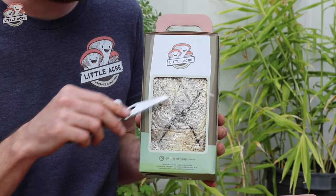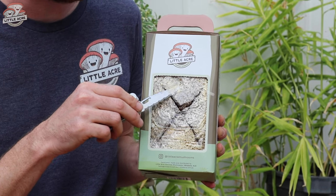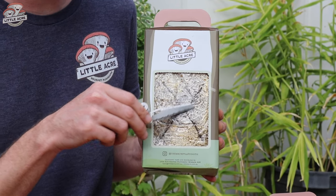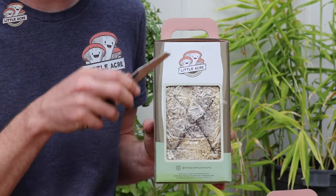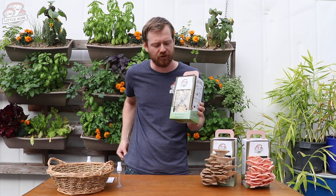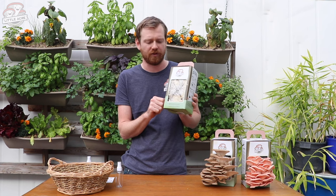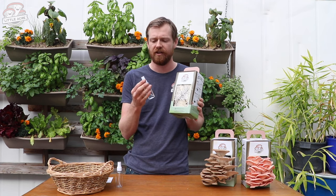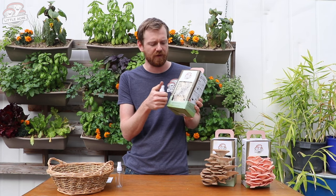What this is allowing us to do is when we spray this with water, these flaps here are gonna cause a little microclimate to form. You're gonna see moisture under that, and that's perfect because the microclimate is gonna be the perfect conditions to grow these mushrooms, okay? So once you've got something that looks like that, you've got your spray bottle, fill it up with just some regular tap water, and you'll have it like this. Give it a few mists and you've got perfect water there.